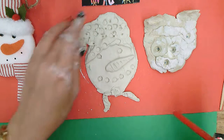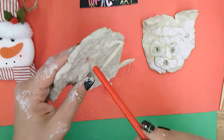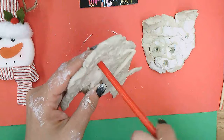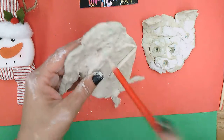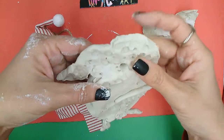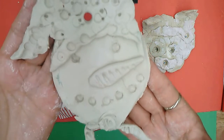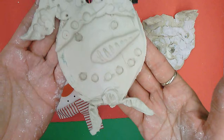At this point, leave it on the paper when you're happy with it to dry. Before we dry it though, let's make one hole with a pencil all the way through so you will be able to put a string through it once it dries and hang it on your tree or wherever you like to display it.